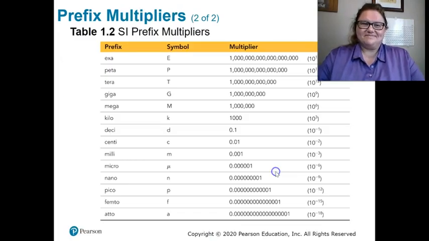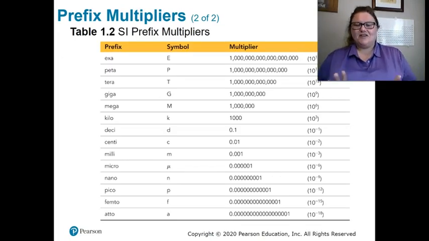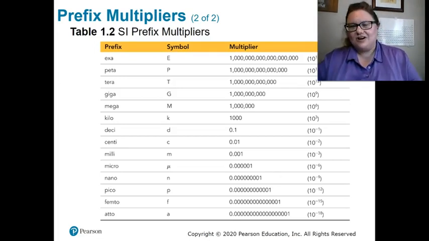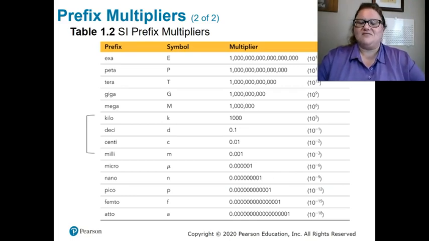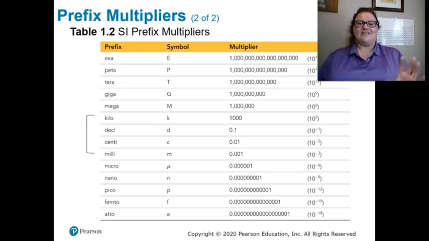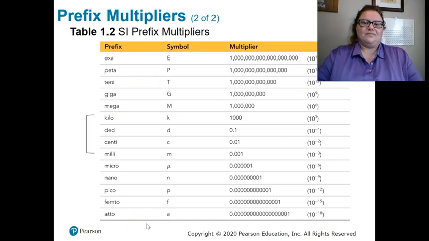So, all right, beside that, here are all the prefixes. Hey, guess what? You don't have to memorize these. Hey, guess what else? We're not going to even use all these. We're going to use the ones that I've bracketed off to the side here. A very small portion, right? So that's good. It doesn't help us in chemistry to go super, super big, and it doesn't help us in chemistry to go super, super small either. So this is usually the biology land where things get really big, and the physics land where things get really small. And chemists are that medium ground.